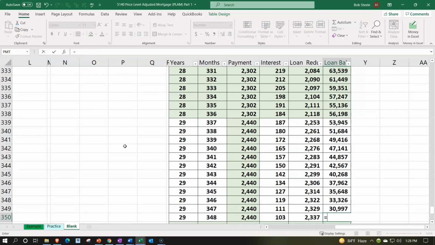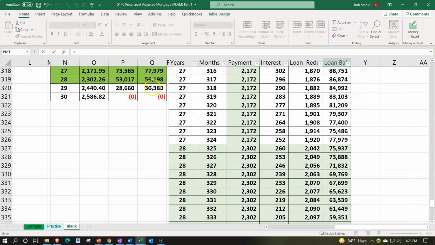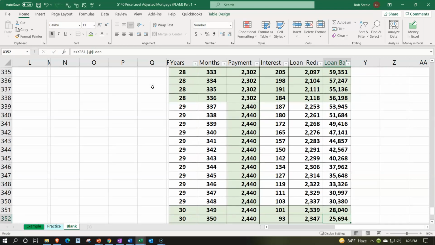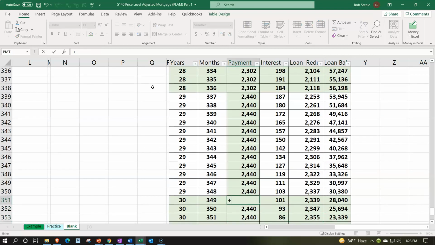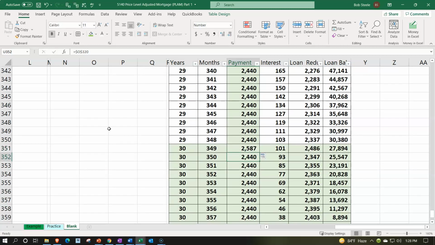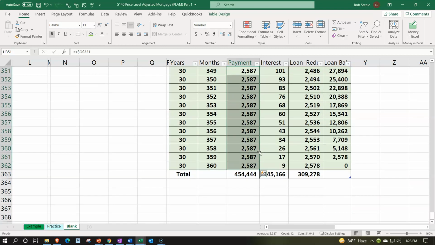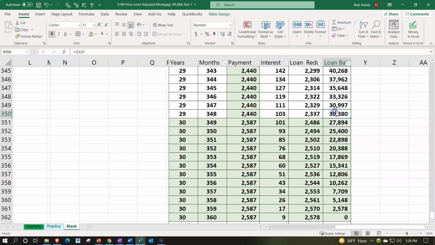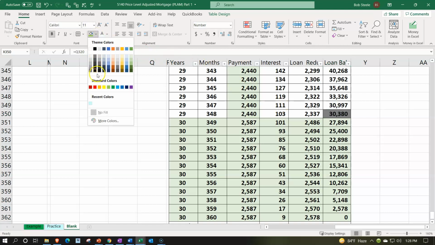That's right. So we're going to change that to 30. And then we're going to just change on 30. Finally, this one, F4 on the keyboard, and drag that one down. And there we have it. It goes to 0. Whew. Man, that was easy.